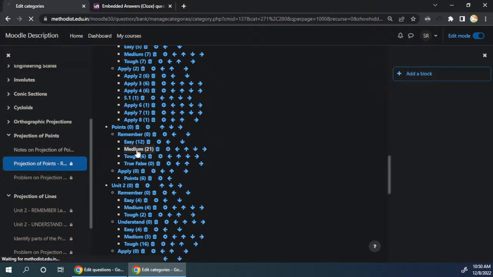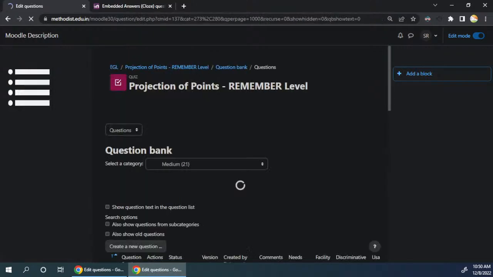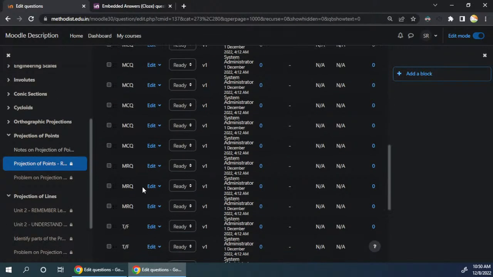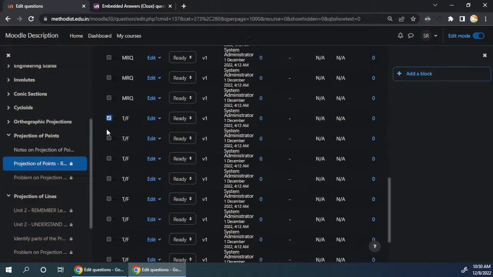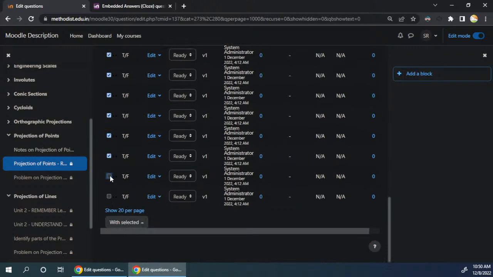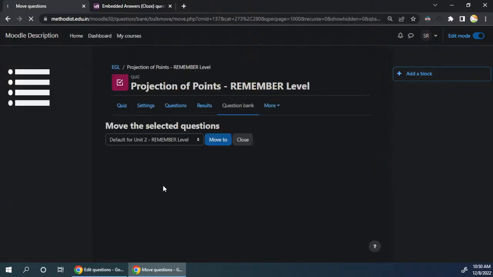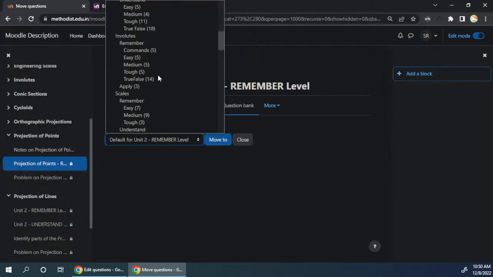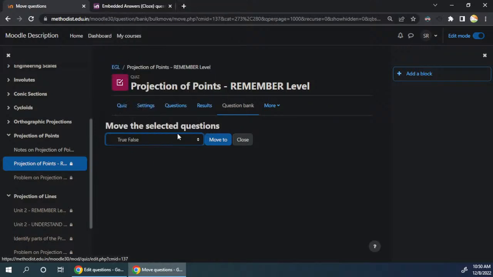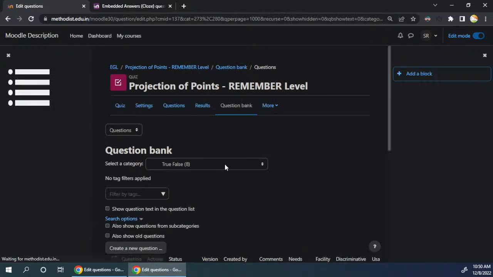So I need to go to more medium level, and from this all the true or false type questions I will move them over to the folder I created specifically for those type of questions. I'll just have to move them over to this folder.